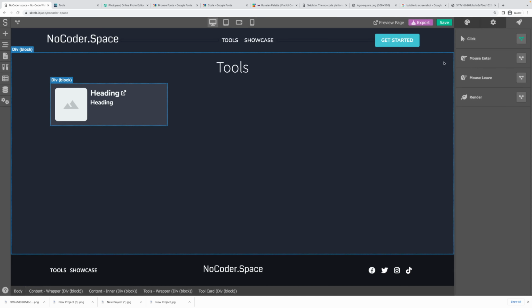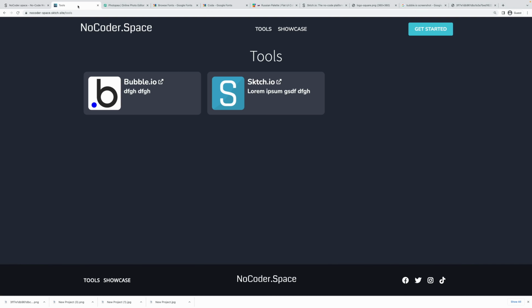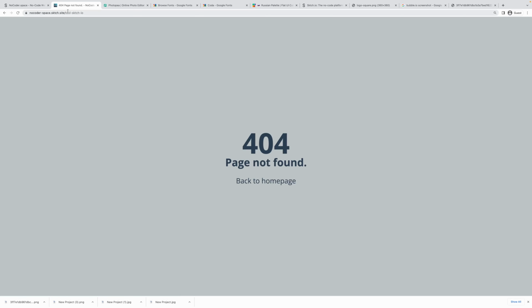All right, so we can save, we can refresh the page, and now you see this is the URL right now, so tools. Now if I click on sketch here, it goes to tool dash, and then we have the handle of this specific tool.